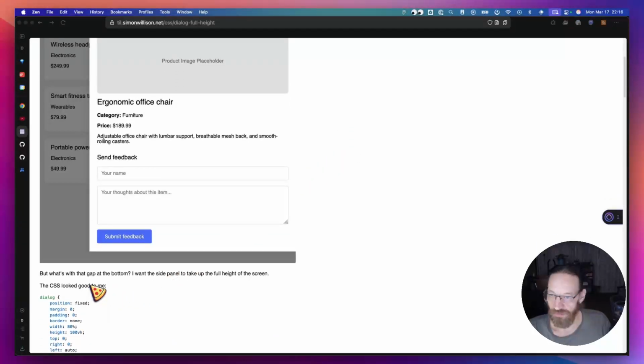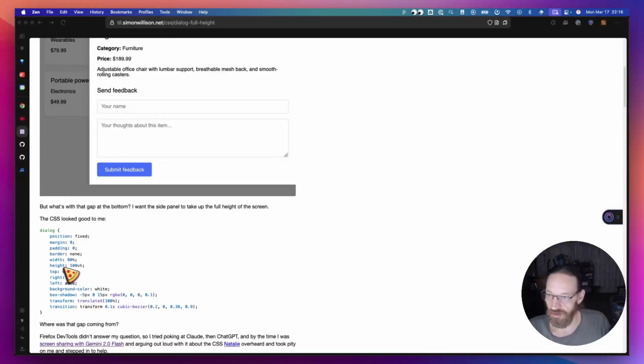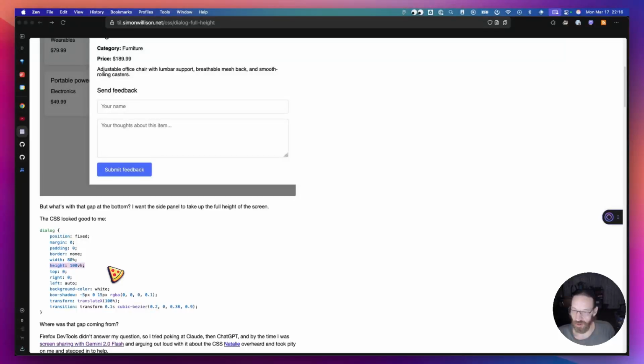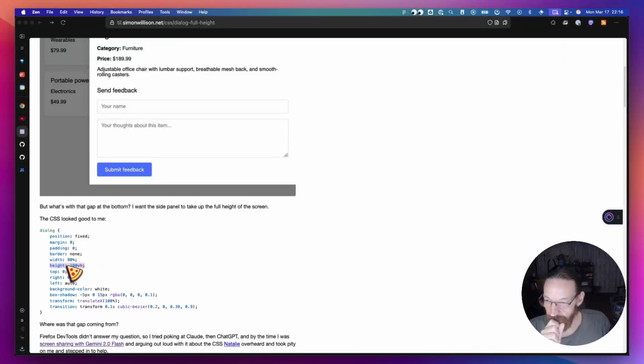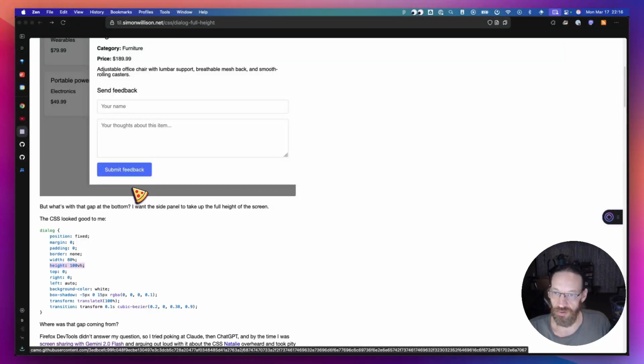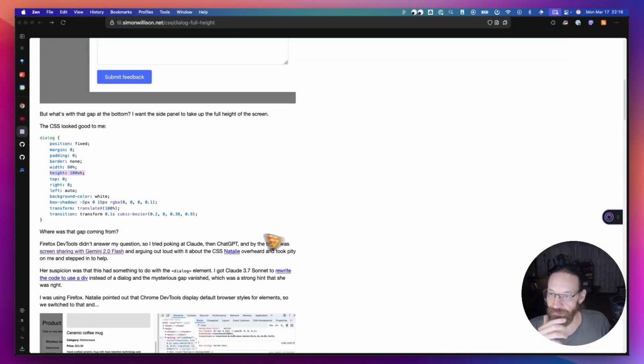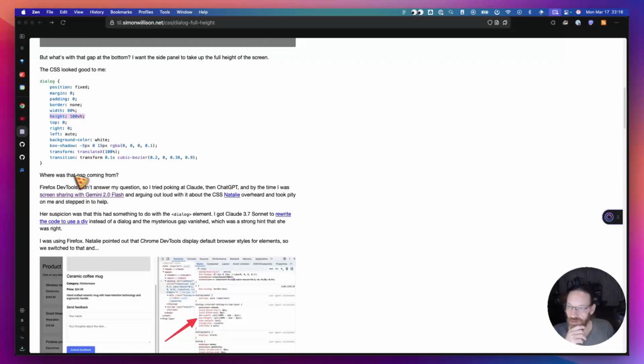But what he found was, you can see here, he's even using viewport height here, but there's this space down here, even though he's using that. And so he asked the question, where the heck does the gap come from?